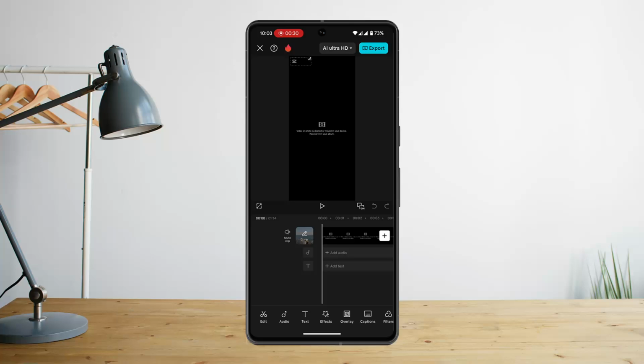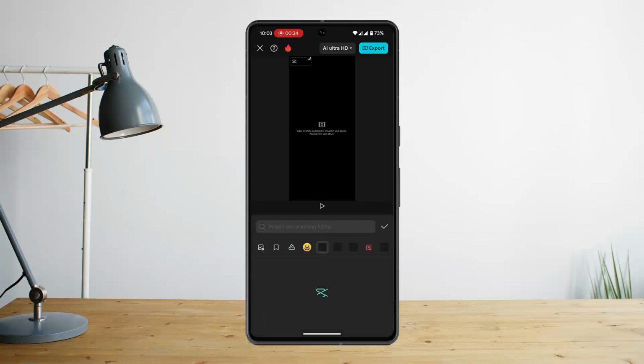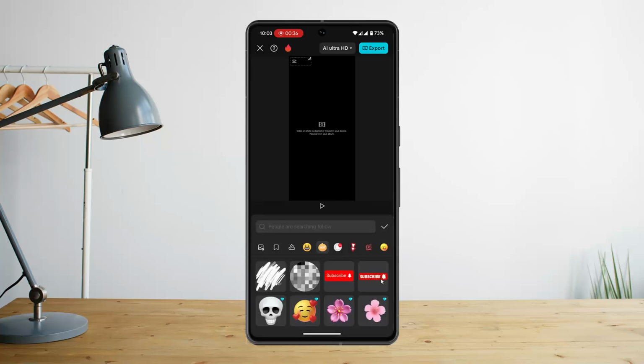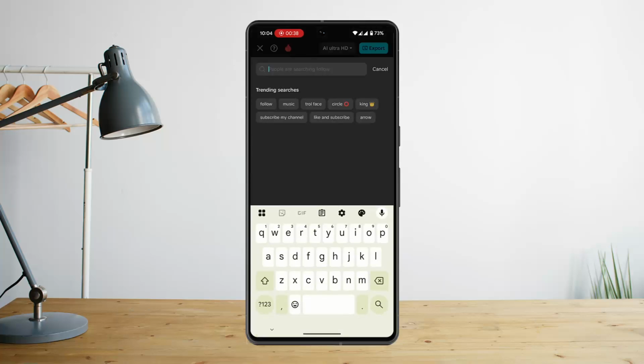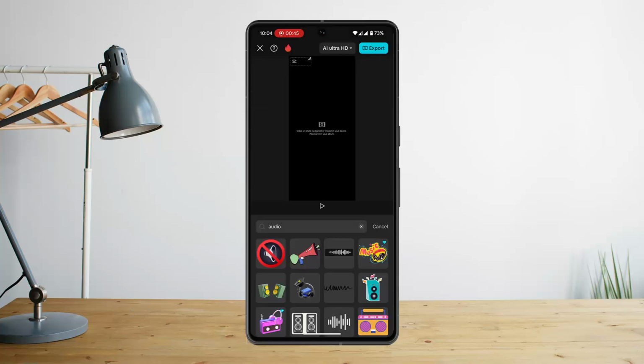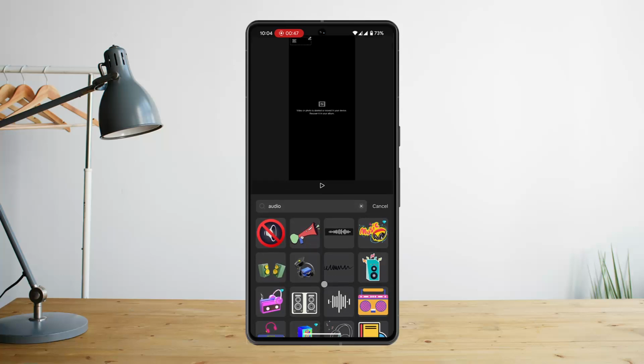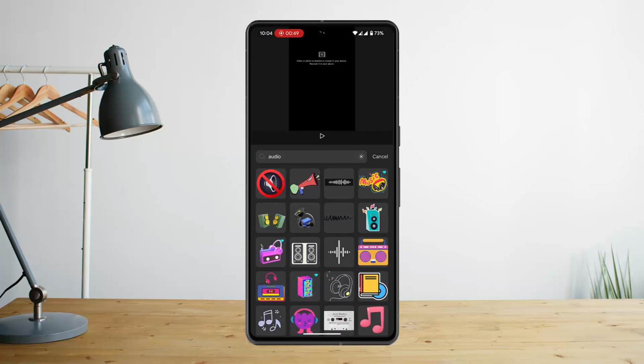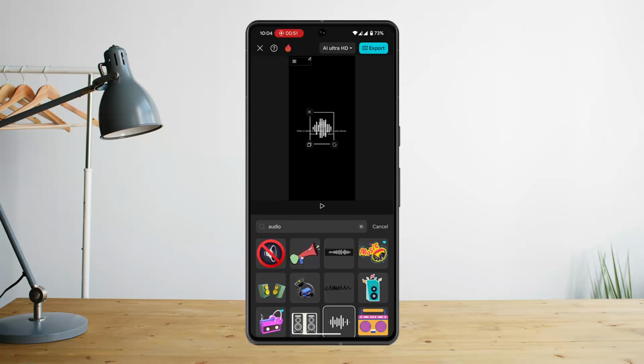And now what you want to do is simply swipe towards your left and look for the stickers icon. When you look for stickers here on the search bar, what you want to do is type in audio spectrum, or you should just go ahead and type in audio. And when you go to audio, you want to simply scroll down, and right in between you could find these audio spectrum. Click that out.